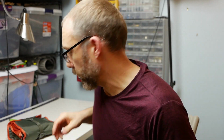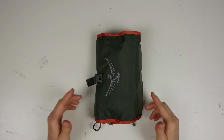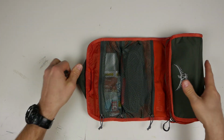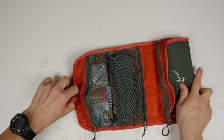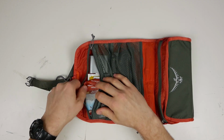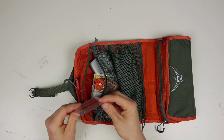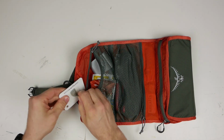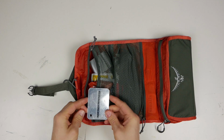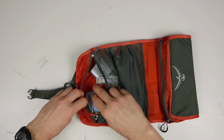Okay, so let's get into the kit. This is a tool roll made by Osprey, and it's very lightweight. It's made for toiletries, and it has a little hook here for traveling. You can, I guess, hang this on the back of a door or whatever. Starting at the top, you get a free mirror, and I haven't removed the protective film here yet because I haven't had to use it yet. And it is Velcro here, but you could, I guess, hang it there for shaving or whatever. It's meant to be like a little travel roll kind of thing.